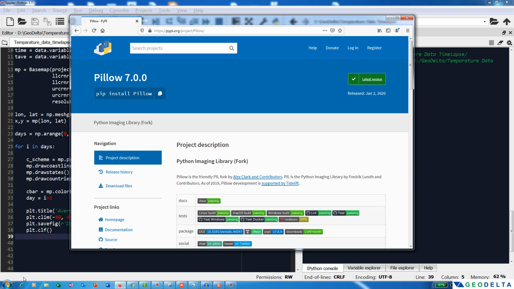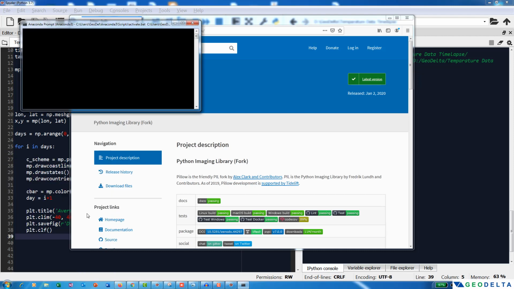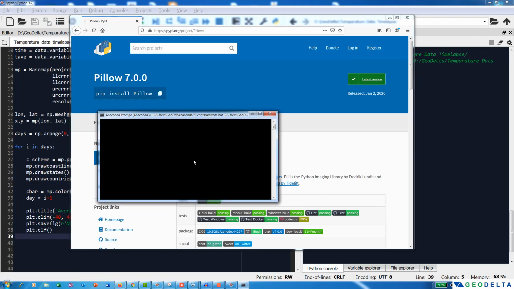So I'm going to open my Anaconda prompt and run it as administrator, and type pip install pillow, just like it is mentioned over here, with a capital P, and press enter.